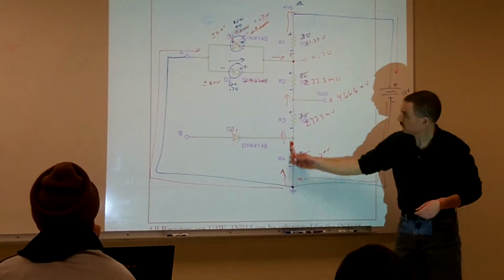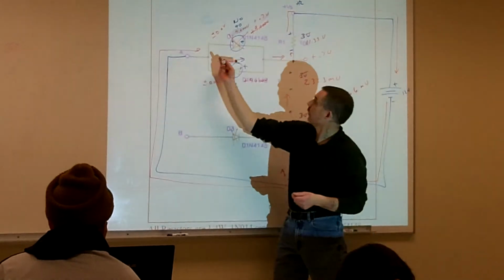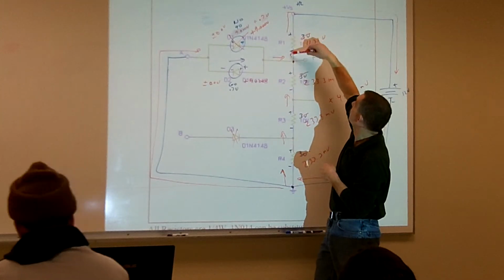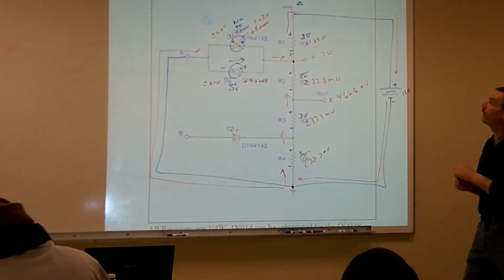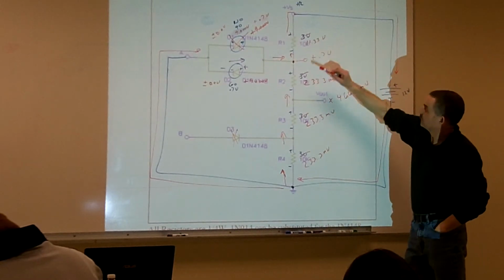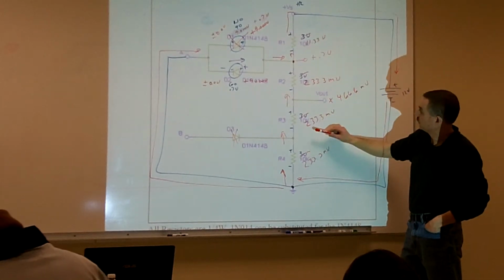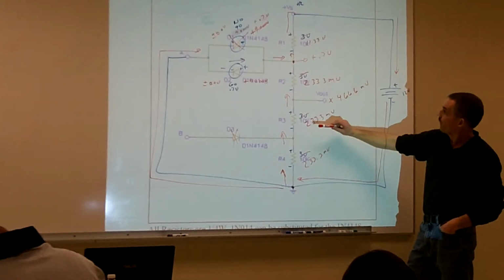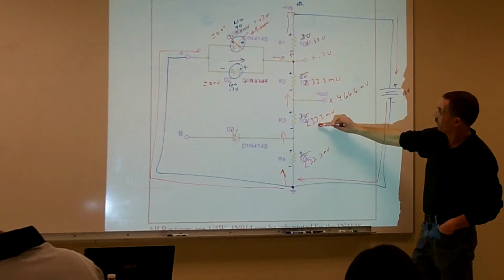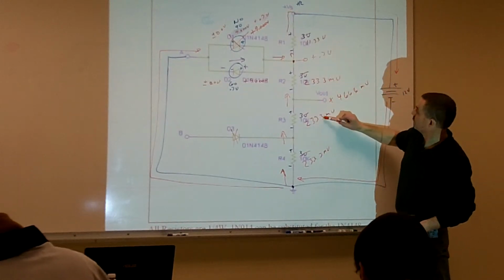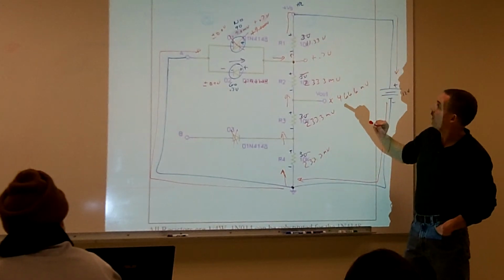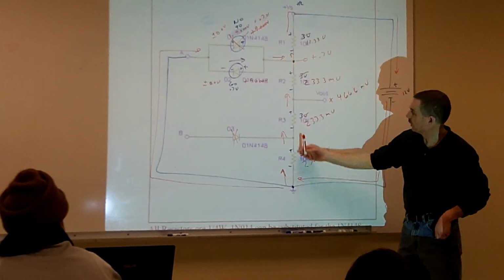Yep, so some of my current's going up through here, some of my current's going up through here, those two currents combine, and all the current goes through in there, and up and around. And one way you can take a look at it too, while you're all looking at that, we know that since all these resistors are all the same value, we know that we didn't have much current going through these because the voltage drops are so much smaller compared to R1. So we knew that we had very little current going through here.